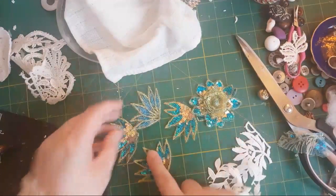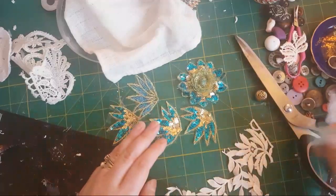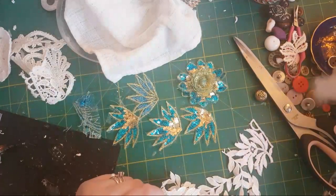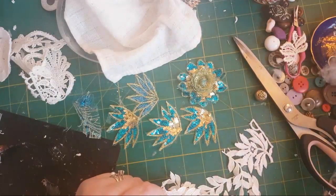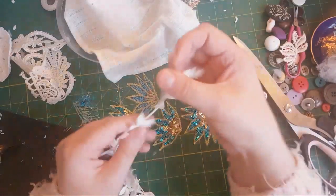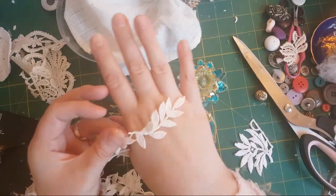And like I say, you've just seen me cut all that up. So I've got five pieces there and a bit of what it was stuck to. Is it just those five? I think it was just those five, right? Then I've got this leafy trim. Now this leafy trim is that.